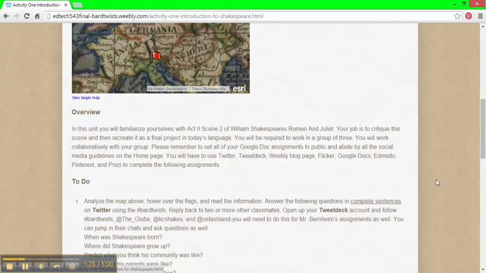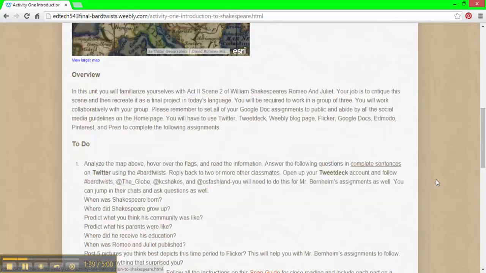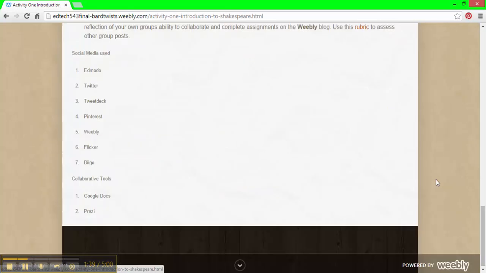So if it's a school where kids have been exposed to this kind of technology throughout their entire education career, then maybe they are prepared to use 7 different social media sites and 2 different collaborative tools for assignment 1.